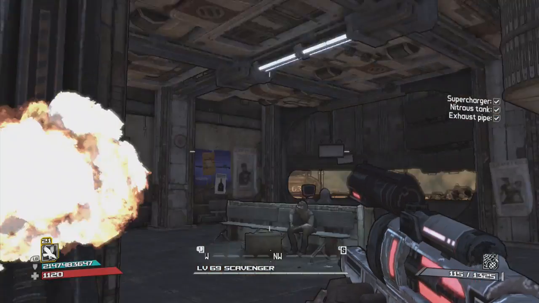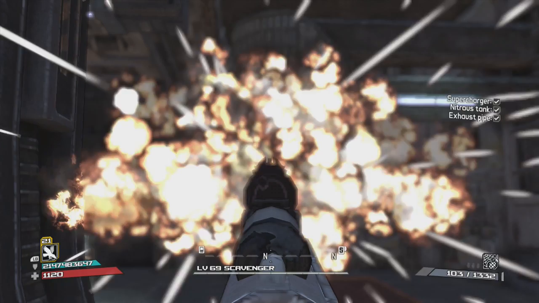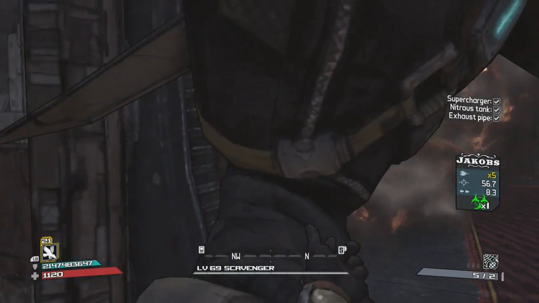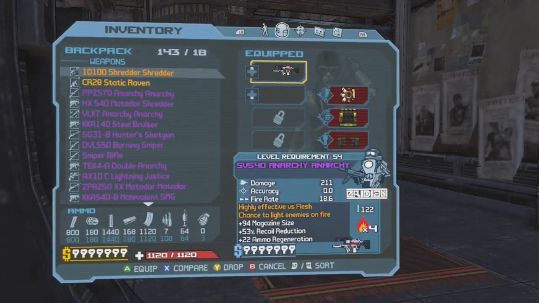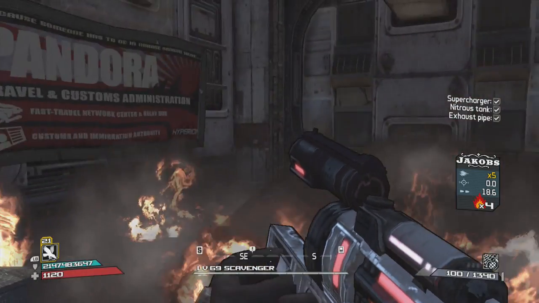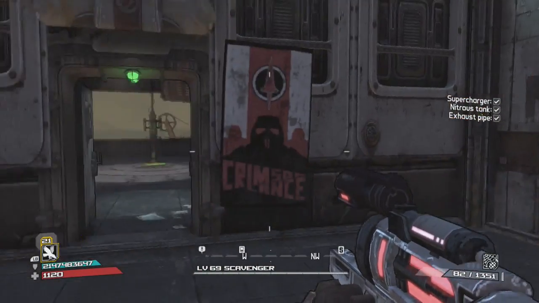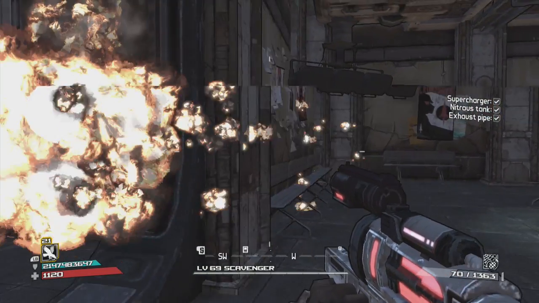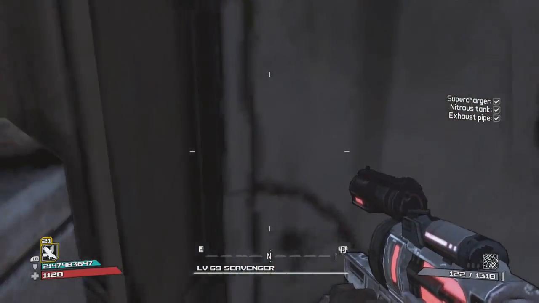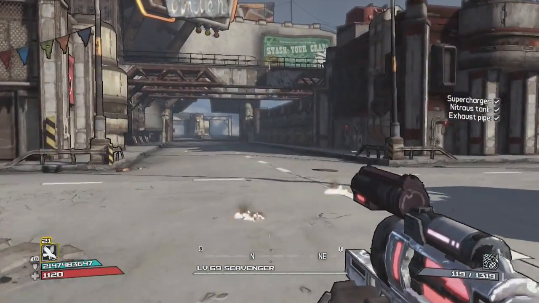So, I found this glitch probably about maybe 2 DLC for this. I'm gonna put the title. If I don't, it'll be in the description. Probably. If I don't, my bad. I messed up. Alright, let's go to T-Bone Junction. You wanna go to T-Bone Junction. That was bad.